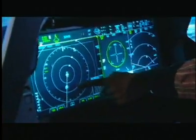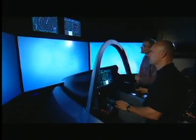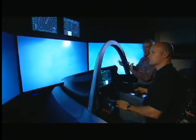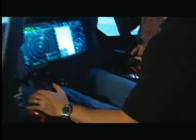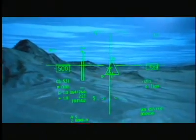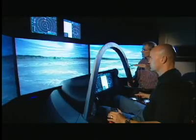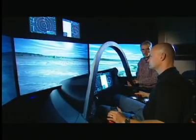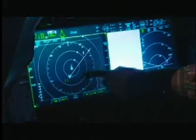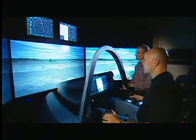Now, you can see some bad guys behind you there. Let's do an Immelmann — that means just pull straight up over the top. Once you get to where you're upside down but going the other way, push this button up one time. That put him in the shoot list. See that triangle out there on the horizon? The 38 is 38 miles away, and it's the first thing in our shoot list. If we continue on this heading, we're all set to drop a bomb on that. Fantastic! Pow! We got him? The simulator uses touch screen and voice control just like the real thing. Can I get one of these for my house?